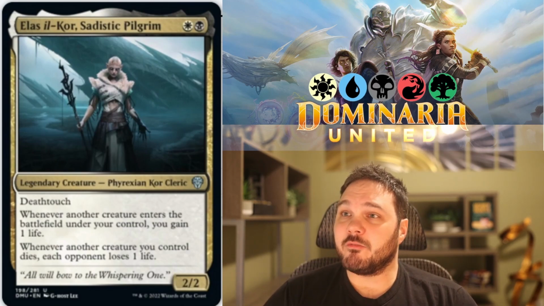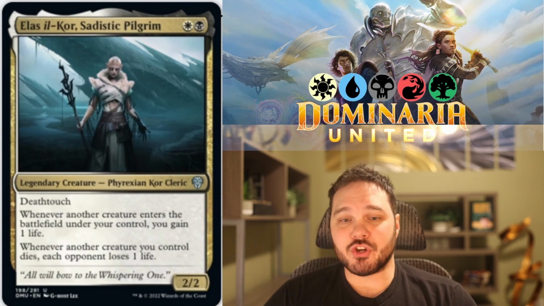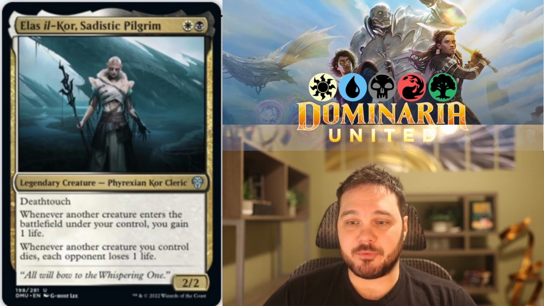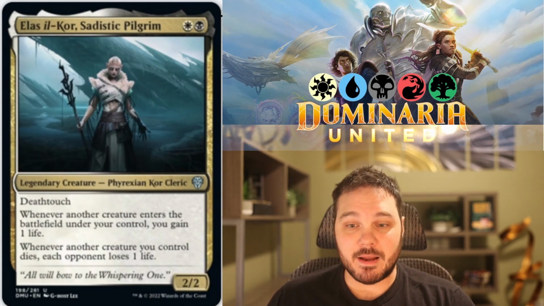It's a pretty effective bonus. It doesn't blow me away, but it's an efficient creature that really has nothing but upside here. So I'm going to give this a B- as well. I do think this is a slight pull into white-black.